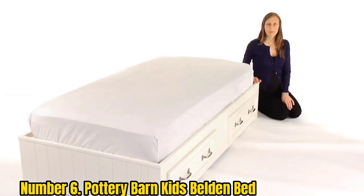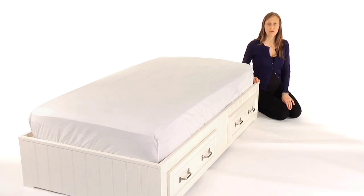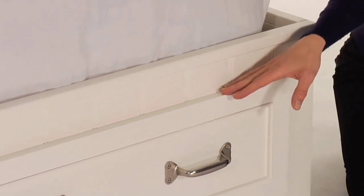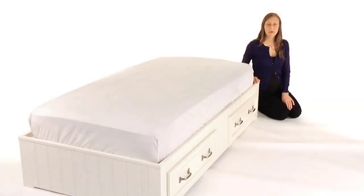It's designed to accommodate a twin-size mattress, and there are two drawers at the base where kids can store clothes or toys. This bed has a simple shape and quality construction. It's made of kiln-dried wood and is GreenGuard Gold certified, and its drawers are finished with easy-to-grab brushed nickel drawer pulls. If you opt for the corner unit, you'll also get two open cubbies that are perfect for storing books and favorite toys.